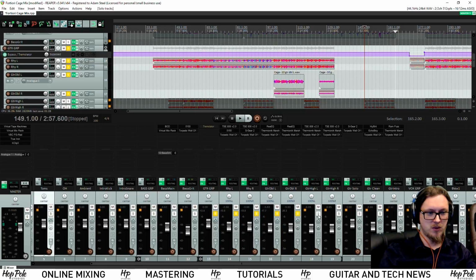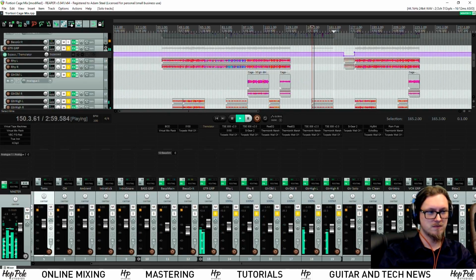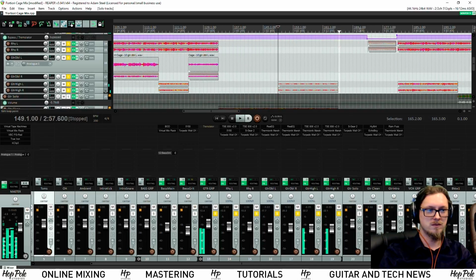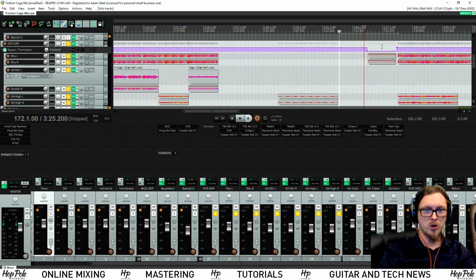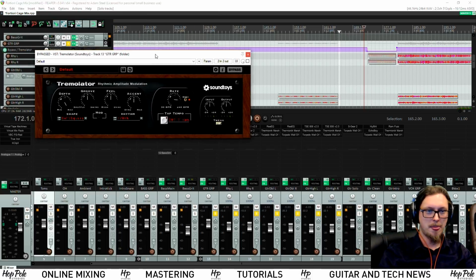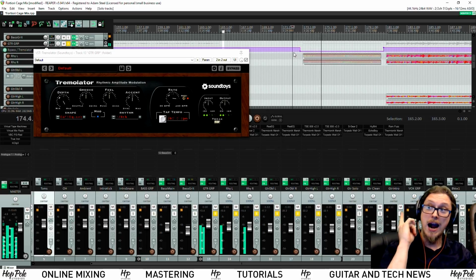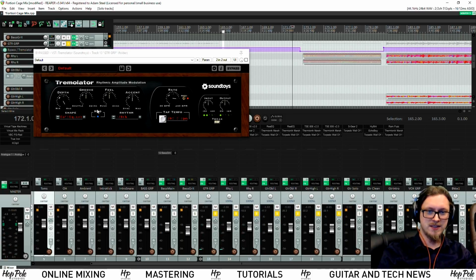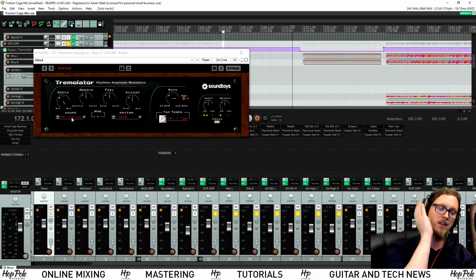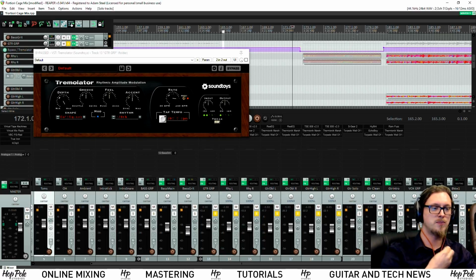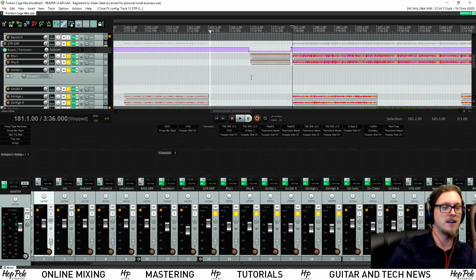And then there's those high guitars. And on this guitar group, I added a Tremolator from SoundToys, which only turns on in that middle eight section. I set that synchronized to the tempo of the track, which we're told from the files we download is 200 BPM. I just set it to full depth, square wave trem, and bypassed it so it turns on for that section and turns off for the rest of the song. Job done. Nice and easy.